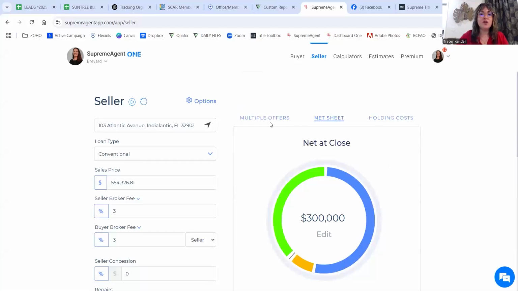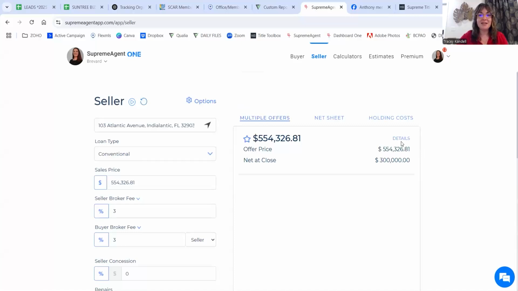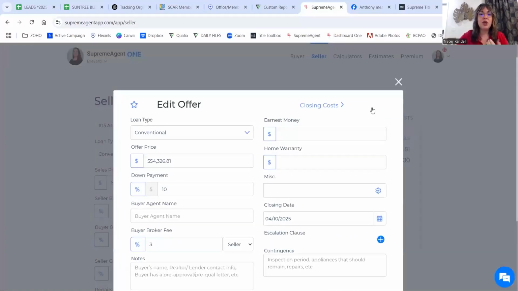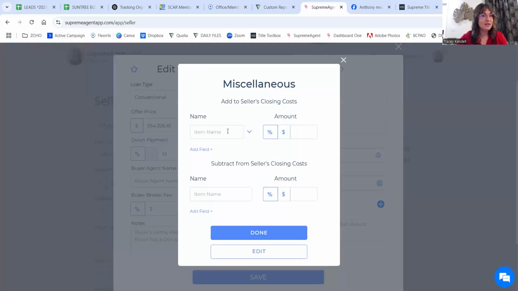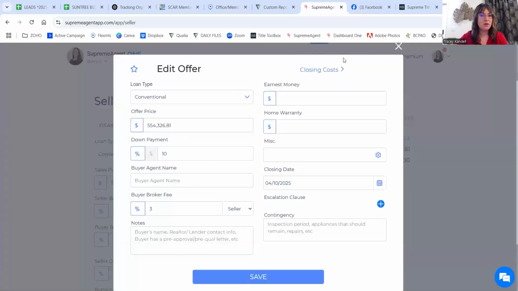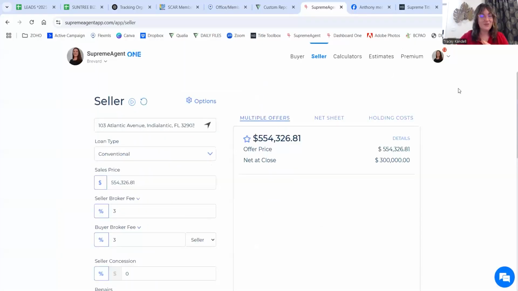And then on multiple offers, that would be the offer, obviously, on the buyer side. If you wanted to, on that side of things, on details, there's miscellaneous again. So even in the offers, you can put in there that you have to add that to the seller's closing costs. Okay, cool. Thank you. Of course.